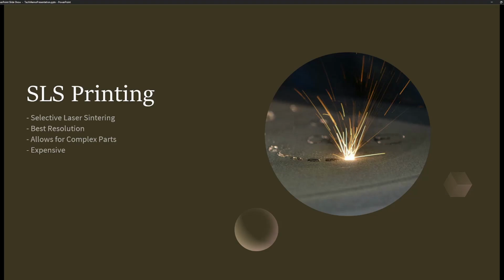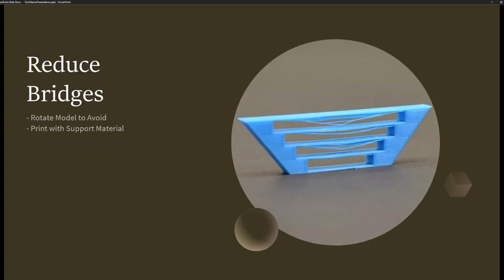I will mainly be covering FDM printing as this is the best for quick prototyping and it's easy and cheap. Now, there are a few things to keep in mind when printing with an FDM printer. The first is that it will print layer by layer with a small line of plastic. This means that if you're trying to bridge a gap, the melted plastic could start to dip down and possibly ruin a print. Now, when designing, we want to avoid making bridges, so we can design depending on orientation to reduce bridges, or just have the model be specifically designed to reduce the amount of bridges it has to do.